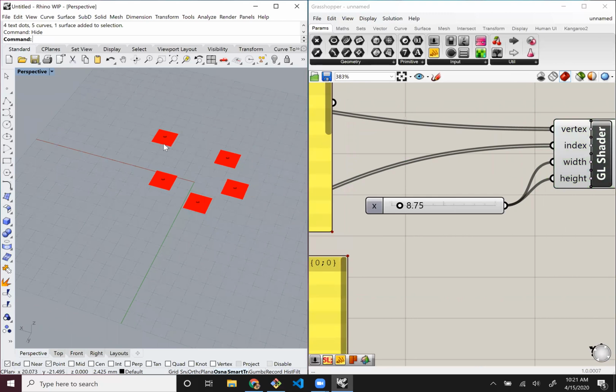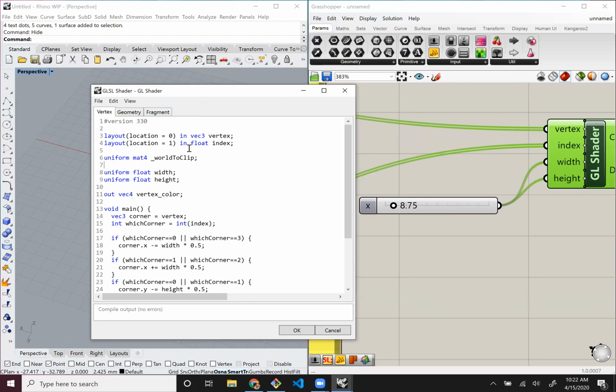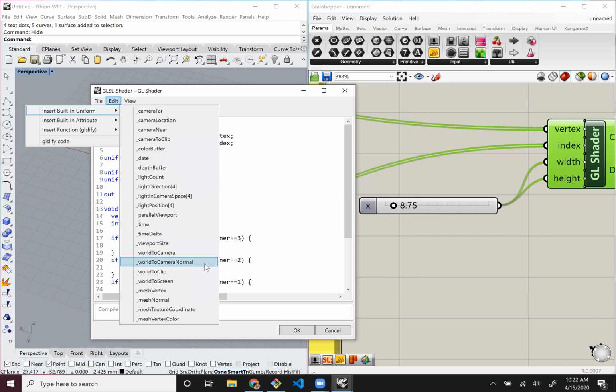Now, the quads themselves are still in world coordinates, so we want to change those quads to be facing the camera all the time, the way billboards are always facing you. To do that, we have some built-in functionality for a uniform to convert the world coordinate to a camera coordinate.